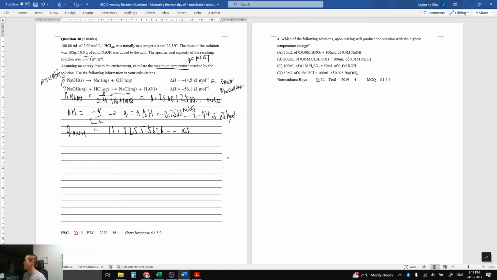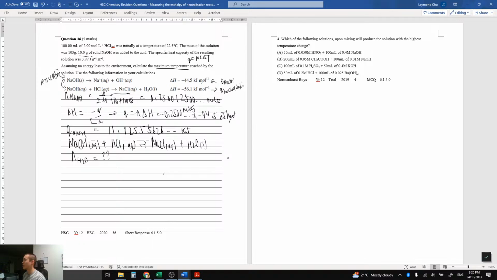Cool. Now we calculate the neutralization reaction of our NaOH aqueous plus HCl aqueous. Now this is aqueous, now that's been ionized, giving NaCl aqueous plus H2O. Okay, it's a very standardized acid and base reaction. Now, what do we do here? We want to look at the moles first, and then we can find our Q of neutralization. How do we find the moles? So the moles is again the moles of water. What is that? That's what we'd want to try to find.